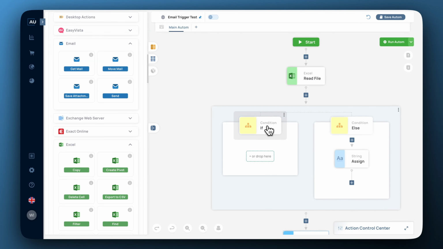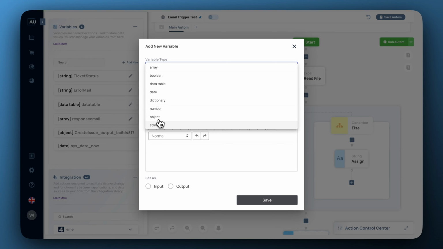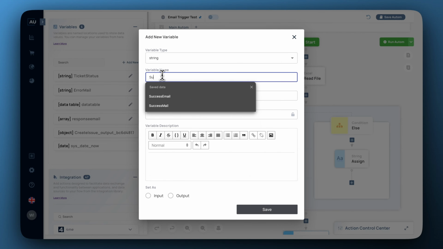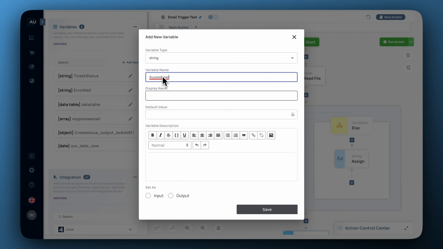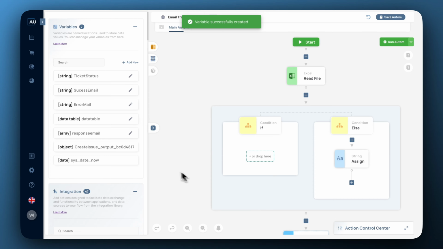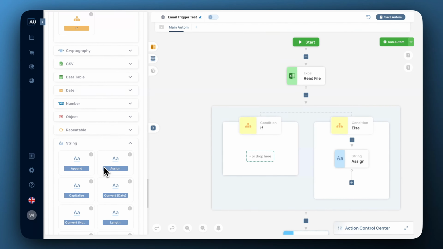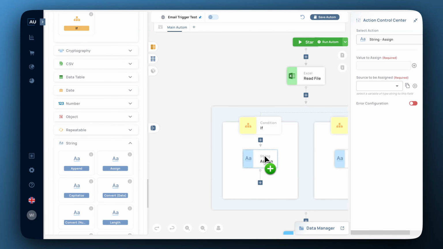Now, let's go back to our if condition. Remember, this is for data that is greater than 0. Let's create a new variable once again, this time being string once again, but under the name success email. And for the value, it's going to be ticket creation success. Then we can click on Save, and we can add a new string assign action below the if condition.